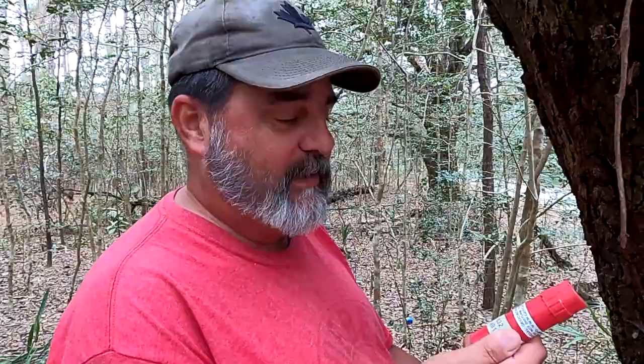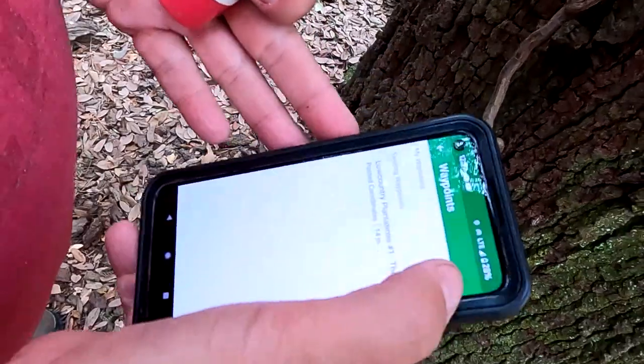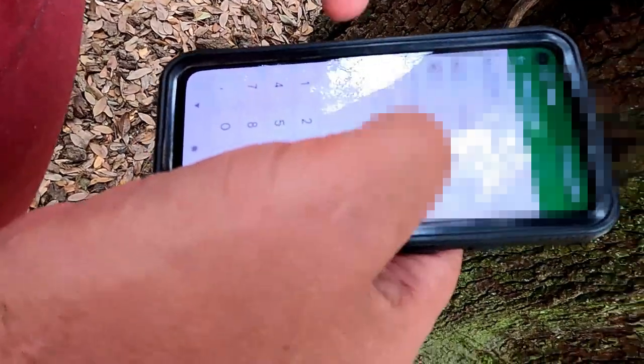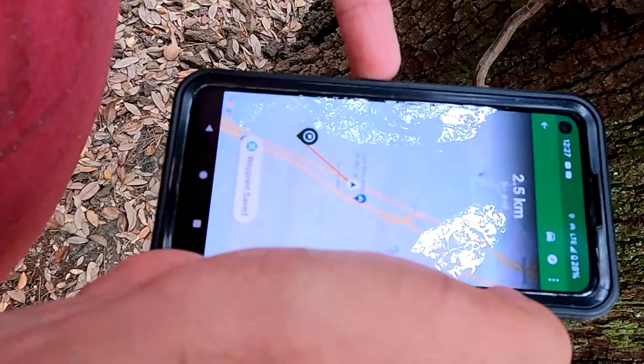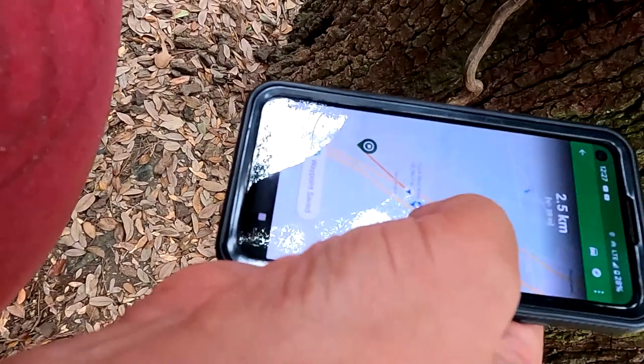There we go — there's the final coordinates. We get those locked in and hopefully it's just a two-stager and we're good to go. I'm going to go to waypoints, add a waypoint, put in the west, check mark, and we have 2.5 kilometers south down this same road. Back at the railway there was a sign that said the bridge was out, and I'm hoping the geocache is on our side of the bridge.